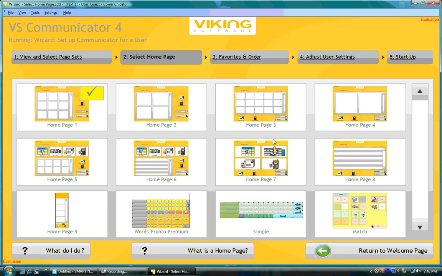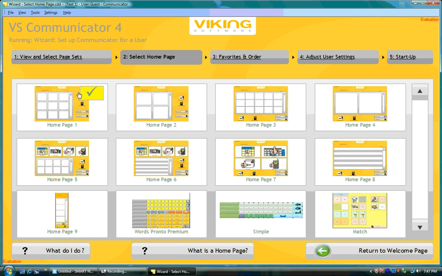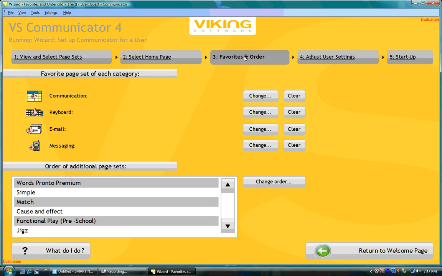I've got all the page sets I want, so now I'm going to click up here and select the home page. This is how the page is going to look when the student opens it up under their name. It can be very simple. It can be a little bit more complicated. It could open up in the Word Pronto Premium, whatever you wanted it to do. It also has all the ones, these are the ones that I chose for my student. It could open up in those, or it could open up in like this, and it would have all the different pages that the Word Pronto Premium, my games, the things that I chose. So I'm going to choose this one. It's pretty simple. As you can see, you could have 2, depending on how much your child can tolerate. You could have 2, you could have a whole bunch, you can have 4, whatever.